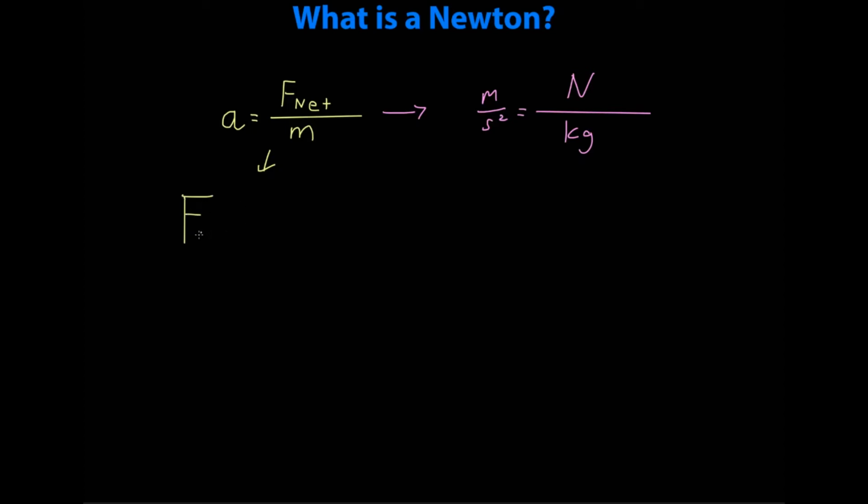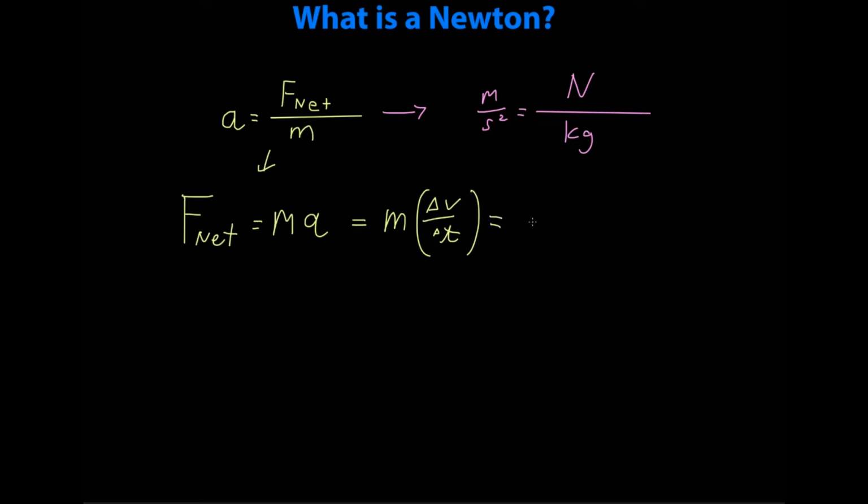Just multiply mass on both sides. I get F net equals mass times acceleration. You'll actually typically see it drawn this way because it's very easy to type out on a word processor. So I'm going to start with this. Mass I'm going to keep. Acceleration, I'm going to use the actual definition of acceleration, which is change in velocity over time.